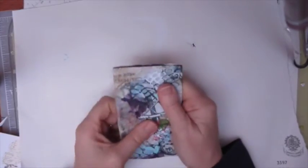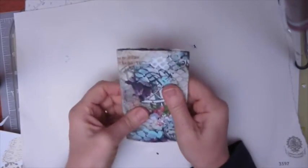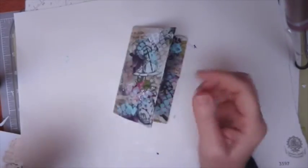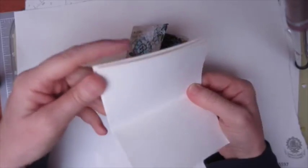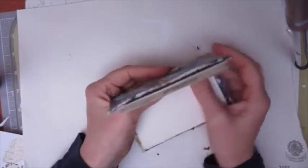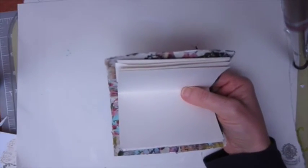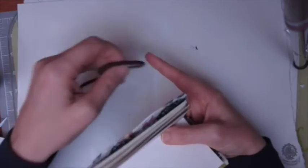So I finished decorating the little book there, and that's all finished now, all nicely dried off. What I'm going to do is add some scrap pages into it, like this, and it could be used as a notebook, as a little mini journal, just like anything you want, really.